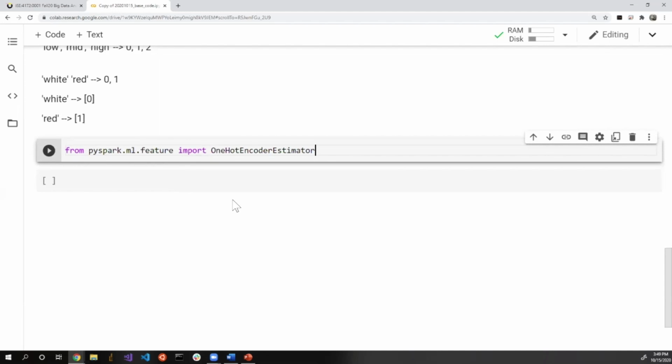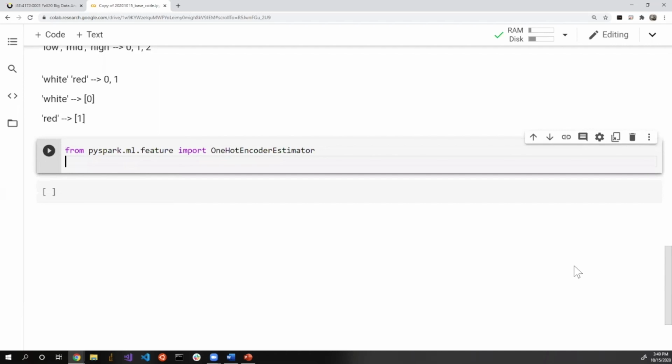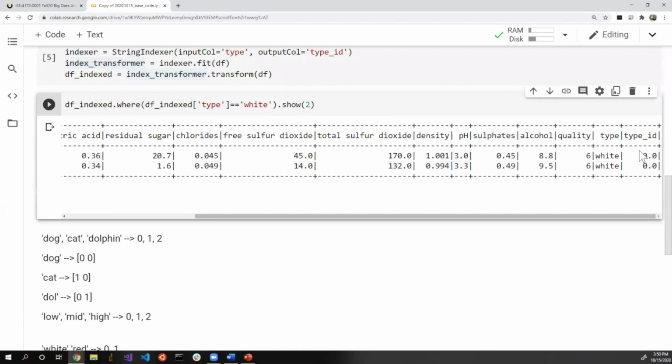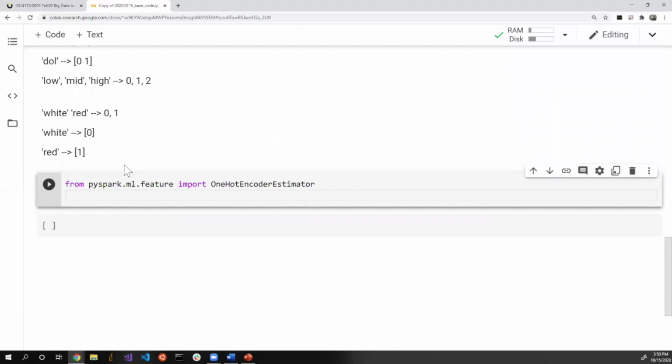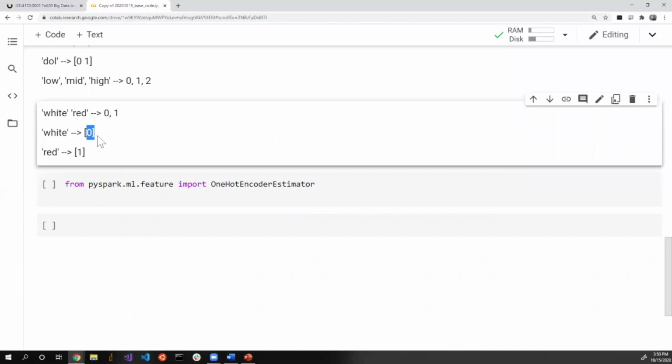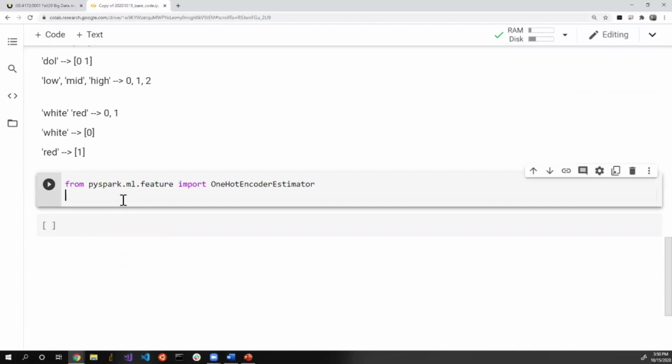Okay, so this is the one that you're looking for. Like the name indicates, it's an estimator. What it does is it goes through a column that contains the numerical indices, and then it counts how many unique indices there are, and then it creates a vector of n-1 dimension, and then it prepares to convert from a numerical index to one-hot encoding.